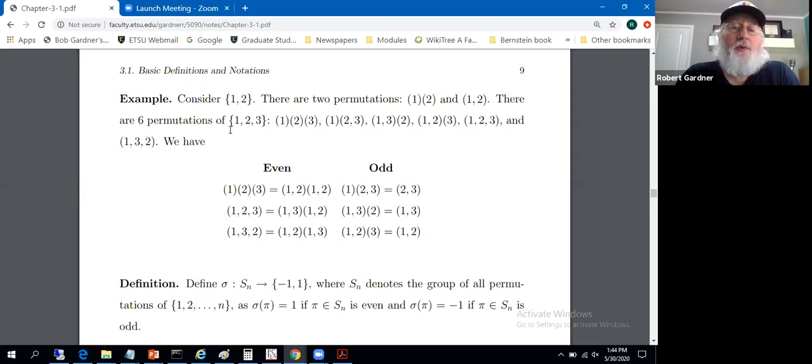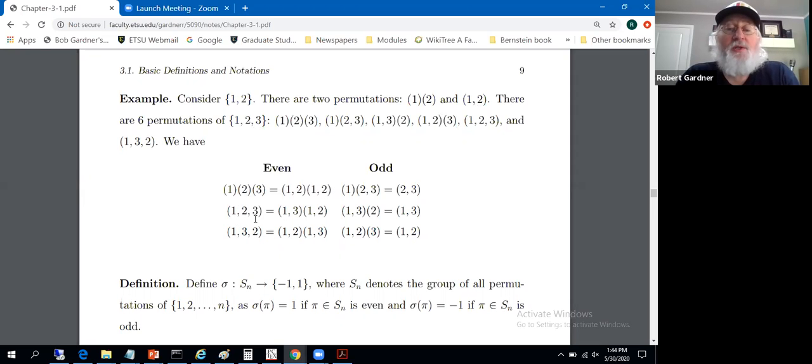For the permutations on the set 1, 2, 3, we could have the identity. We could write that as 0 transpositions or as 2 transpositions. So let's take (1 2)(1 2). 1 is mapped to 2, is mapped back to 1. 1 is fixed. 2 is mapped to 1, is mapped back to 2. 2 is fixed. 3 is not in the discussion over here. It's fixed as well.